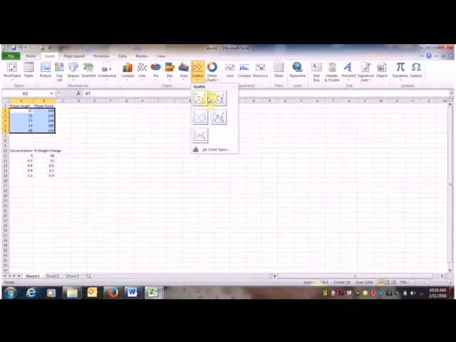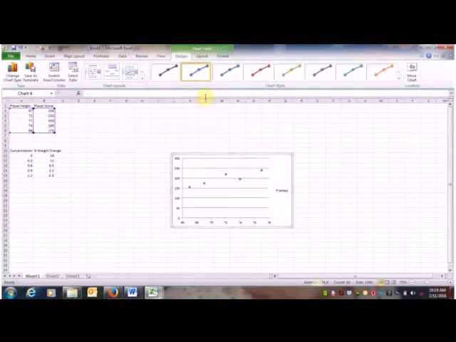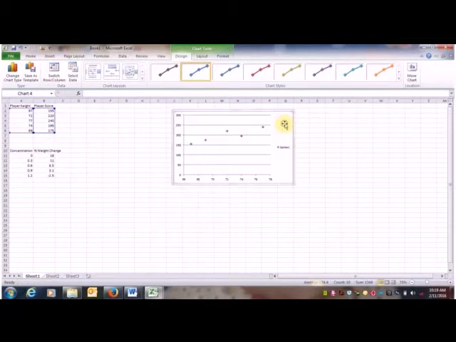And again, you can see the little picture there to help you, showing you that there's no line. So I click on that, and it generates a graph. Again, graphing player height on the x-axis, player score on the y-axis, with distinct points for each player, and no line connecting them.